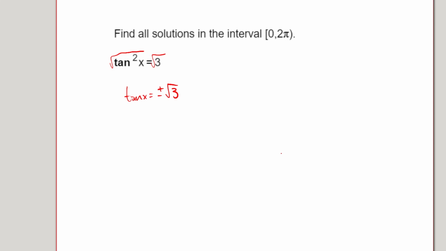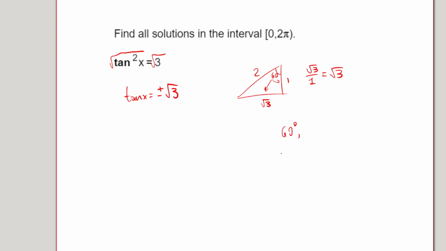So, when is the tangent of x equal to the positive square root of 3? Well, if you look at a 30, 60, 90 triangle, for the 60 degree angle, we have the square root of 3 on the bottom, 1 on the side, and 2 on the top. Remember, tangent is opposite over adjacent, and for the 60, the opposite is square root of 3 and the adjacent is 1, which is equal to square root of 3. So we already know one of our solutions, because that's where tangent of x is equal to square root of 3. I'll write that down, 60 degrees.